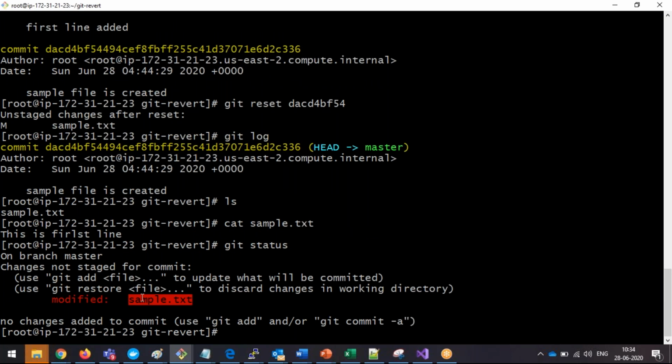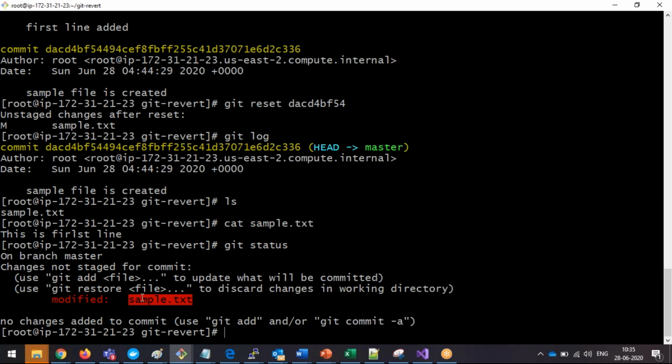So that is the difference between the soft and mixed one. If I use the soft, it moves to stage 2. If I use the mixed, it moves to stage 1. That is the only difference between the soft and mixed. Both will remove the history, both will erase the history, but still keep the content, but the stages change. If I use the soft, we go to stage 2. If I use the default, it will go to stage 1. That's it. No other difference, right?